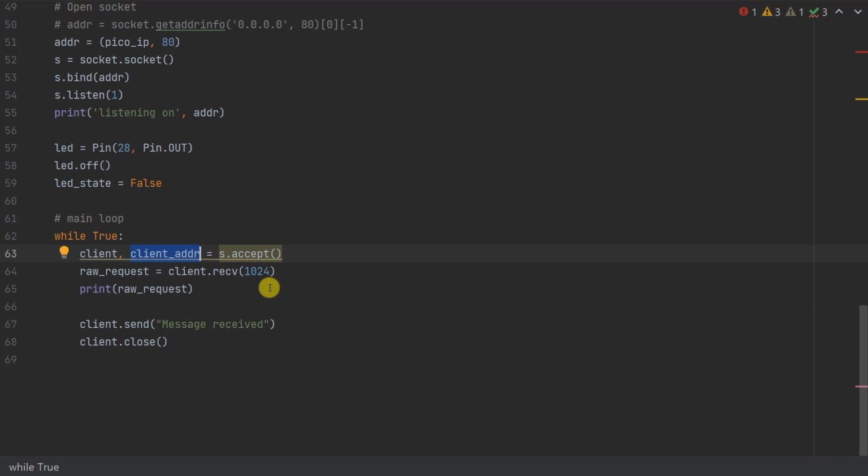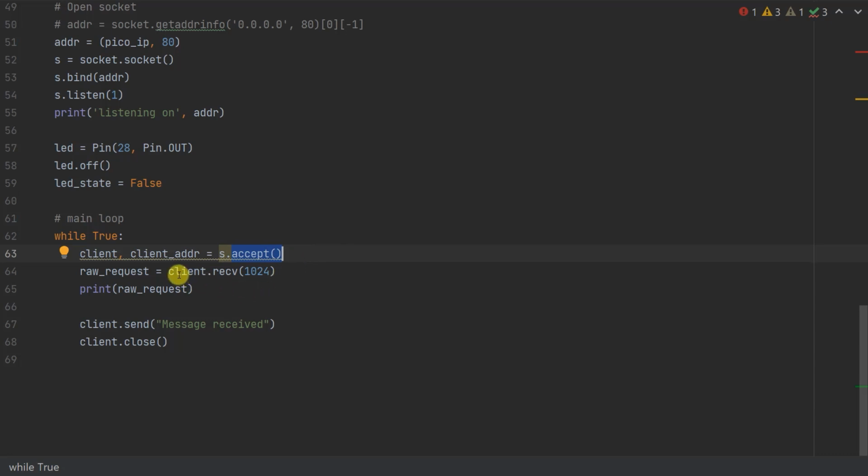capture the address of the client. So this is going to be our mobile phone, which is connected up to our same Wi-Fi connection or our same home network connection. So we're going to say we want our socket, so remember s is our socket that we bound to this port 80. We want that to accept a connection. And that connection, of course, then will come from our client. So our code is going to sit here waiting for somebody to connect to us.